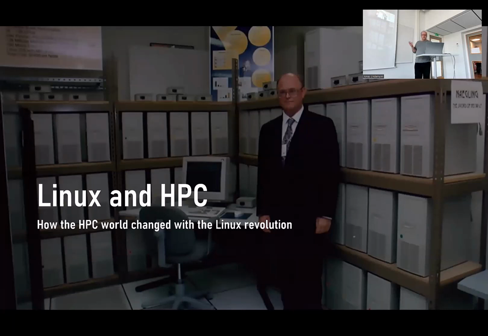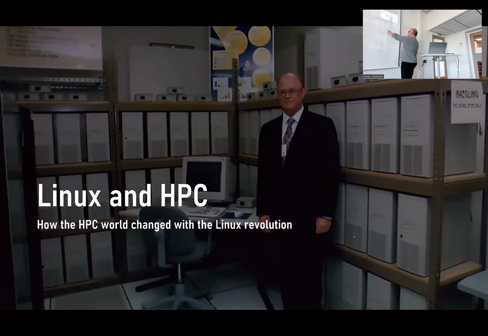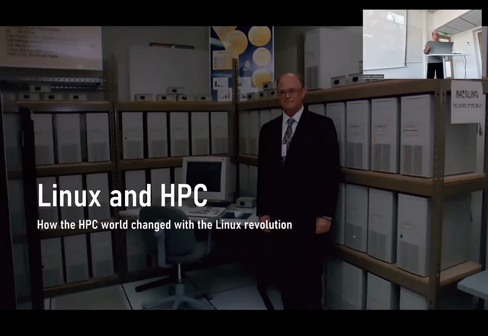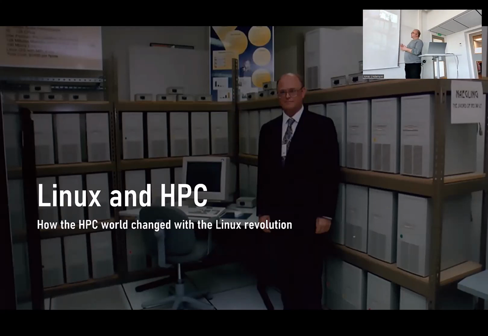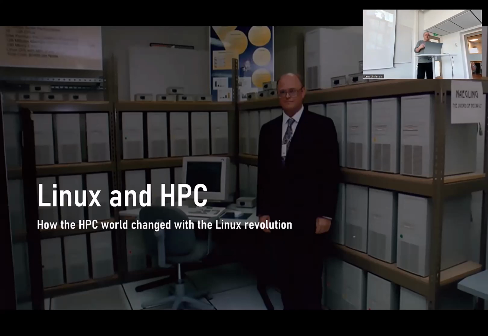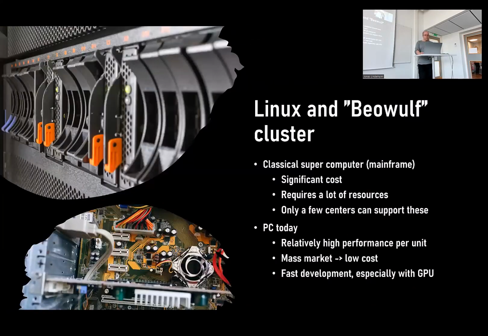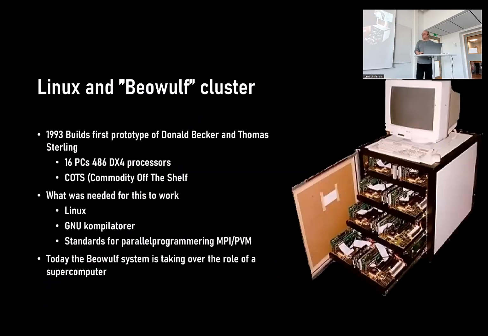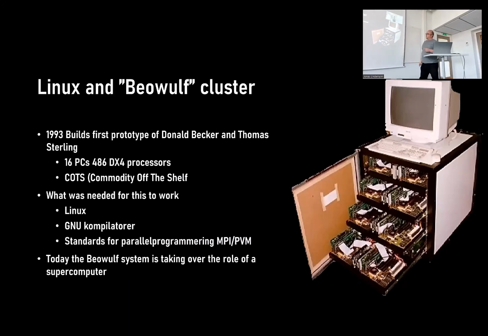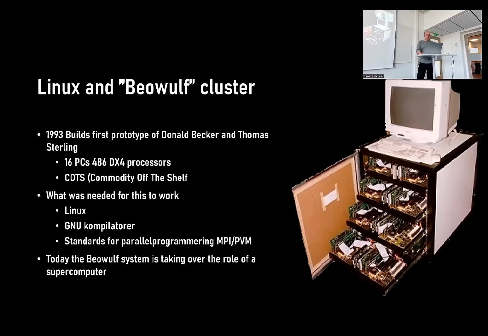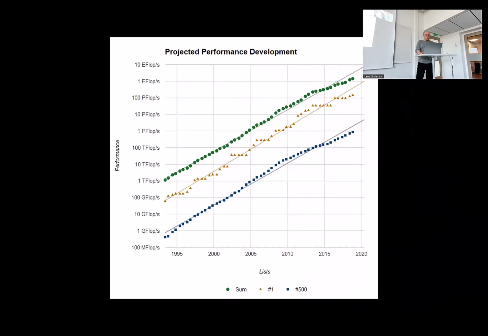And also, one thing that happened in the 90s was that Linux came to HPC. So this guy here built the first supercomputer using normal PC boxes connected together using a network. By having an open source operating system, you could build a supercomputer and use the normal way of programming parallel applications and run them on a really cheap computer. So this is actually his first supercomputer built in a cupboard.